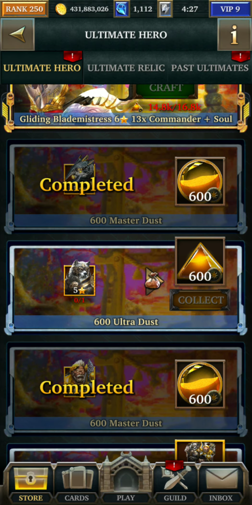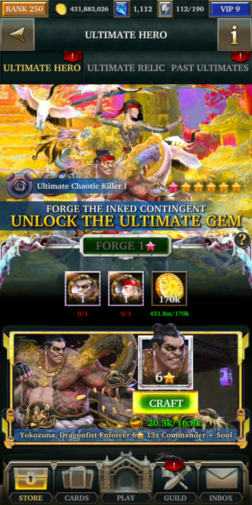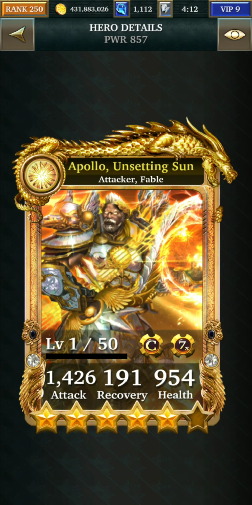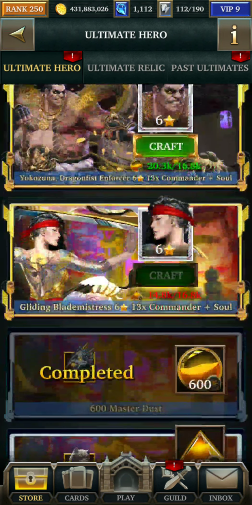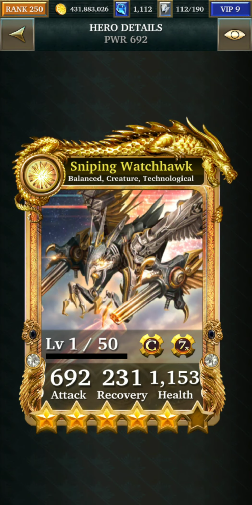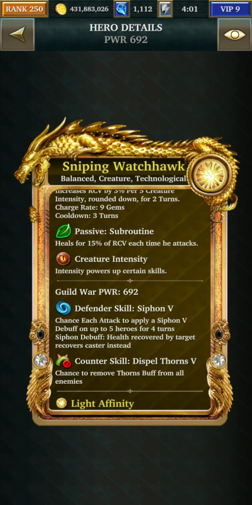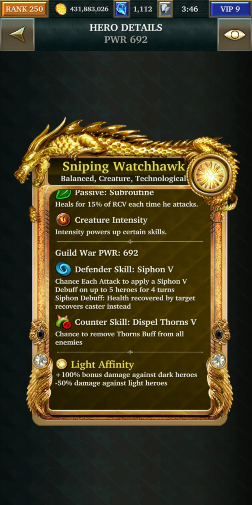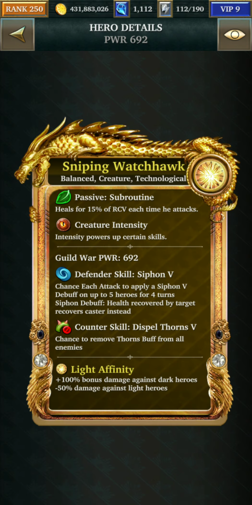So I had 2 cards already that gave me dust, and once I get Loga to 5-star, I'll get another 300 dust. Also, each of these 3 cards, Apollo will be a 10x at 6-star, so will Loga, and so will Sniping Watchhawk. And besides your supports and any other event deck heroes you get for this event in particular, will be your base cards, and then you're going to want to swap some of these guys out for their dispels. So you're going to have 2 solo bosses. Each one's going to have a different one. So if you need thorns, use him.